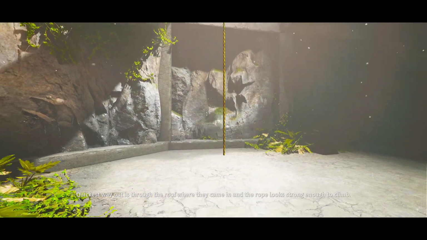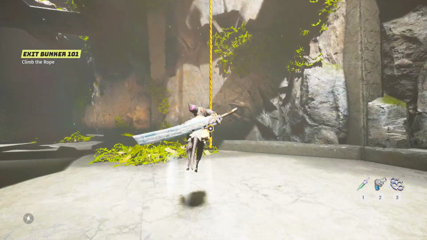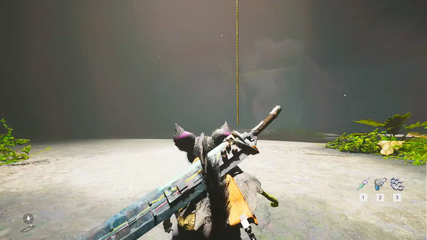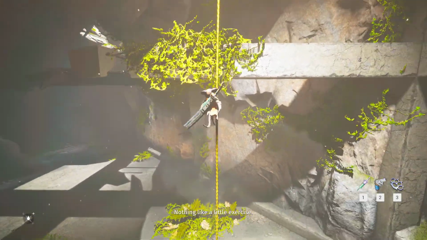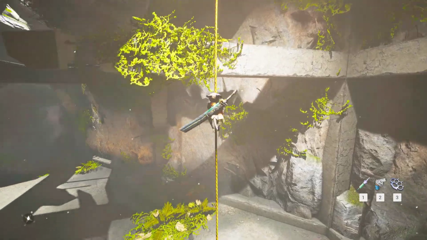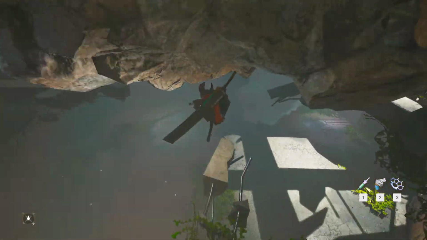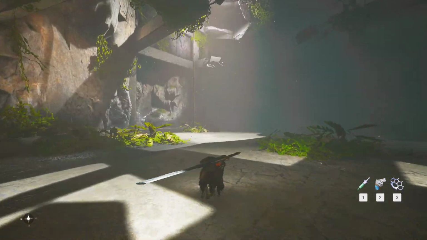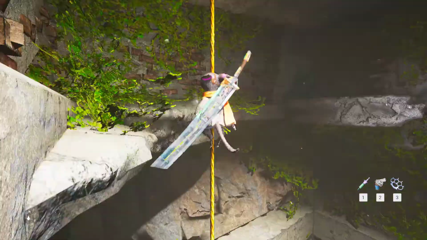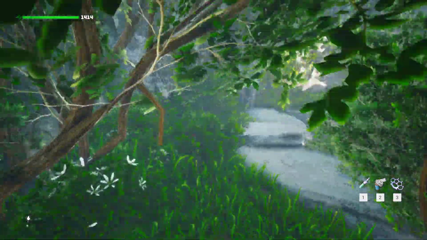Quickest way out is through the roof where they came in, and the rope looks strong enough to climb. Yes, indeed. But what perils will we meet above? That is the question. Oh, and I bet there's loot up yonder. Let us see. If I can get on that pole, I bet there's loot. Nothing like a little exercise. Oh, I had it. Okay. If I can make this jump. No, there's nothing up there. Alright. My loot senses were tingling, but I was incorrect. Or maybe I was correct. I do not think so. For it did not look like there was any loot up there.